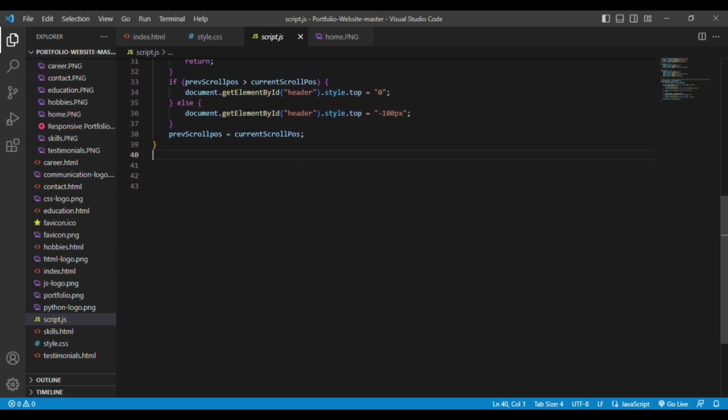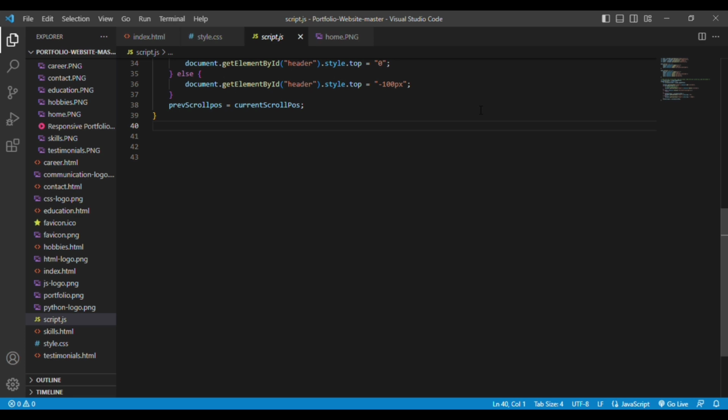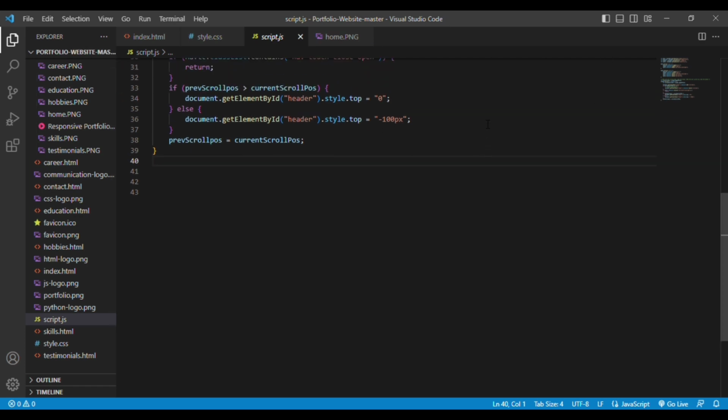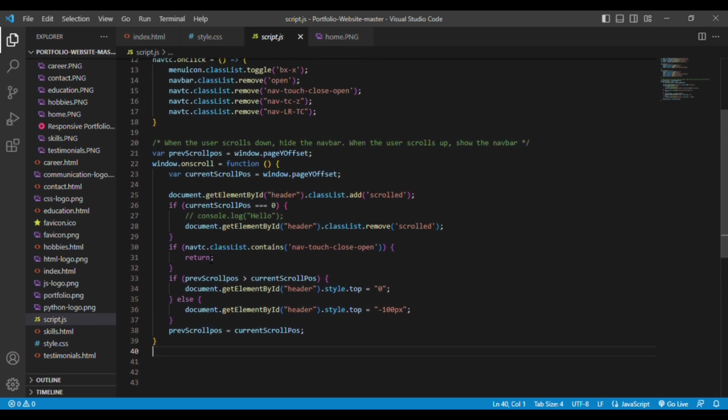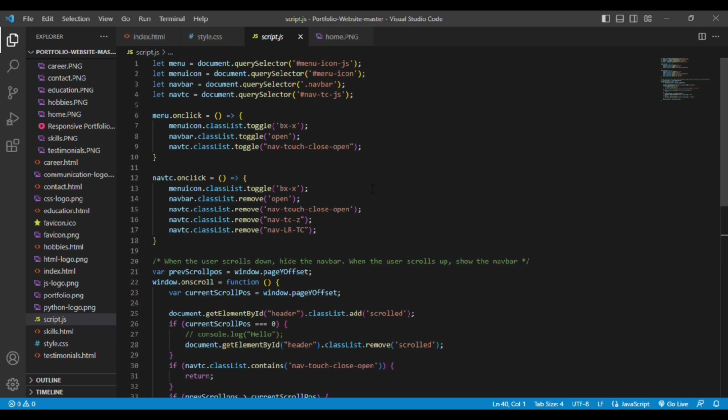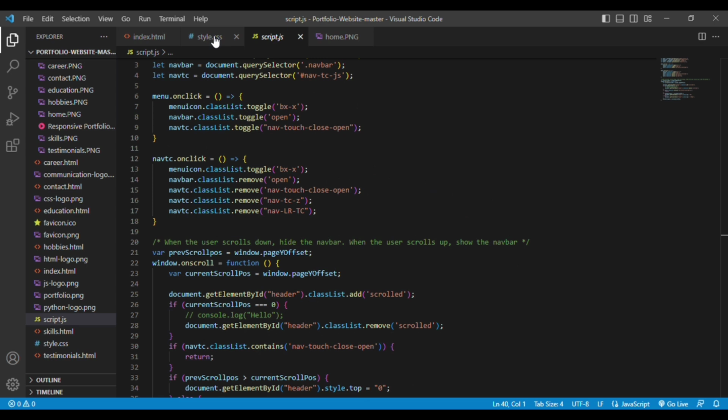We want the scroll top value equal to minus 100, because if we scroll downwards, we want the nav bar to be hidden, so it will move minus 100 pixels, which means it will go outside of the desktop size. That is added in the else condition. If we go back, like I am scrolling to the top first, then top will become equal to 0, and it will display the entire nav bar. So this is the JavaScript code for the nav bar.